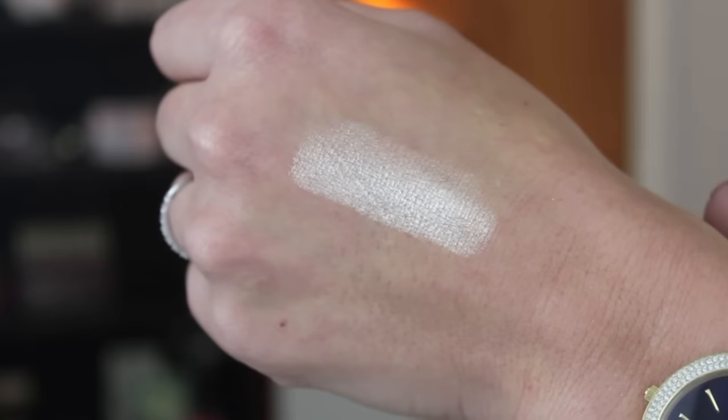These, my friends, are the best in the drugstore ever. There will probably never be anything in the drugstore to top these. I have every single one that's probably ever come out. I constantly buy the limited edition ones. They're just phenomenal. They're so soft. They are so pigmented. They are amazing shadows. This one is my favorite. This is Iced Latte, and this is another one that you can wear as a highlight. You guys, you know how I feel about these colors.